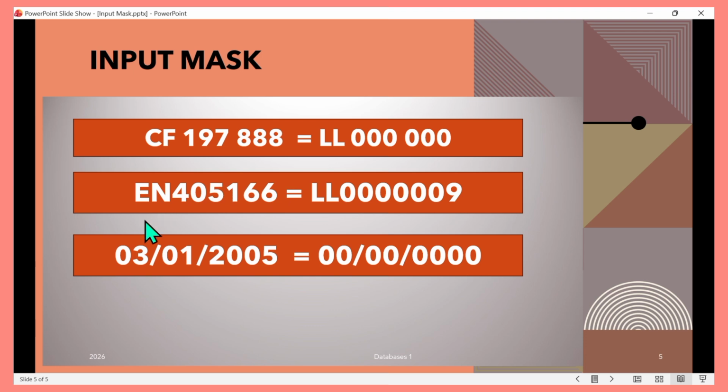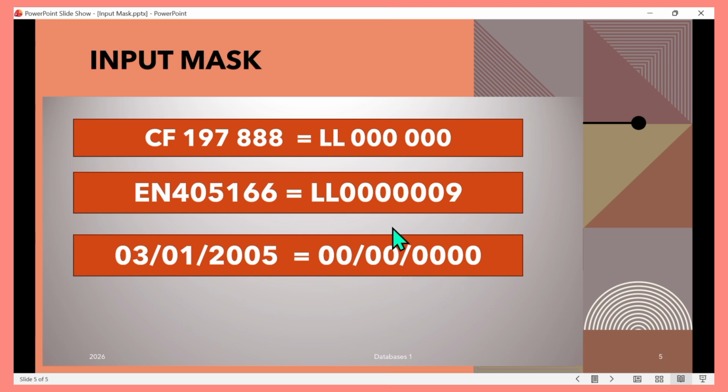Okay, this is the passport number. First 2 letters which are compulsory, represented by the L there, and also we have 6 compulsory digits, and the last one there simply means that it's optional. Maybe we have some citizens who are carrying a passport with 7 digits instead of 6, so we want to also accommodate passports with 7 digits, so the 9 there becomes optional to accommodate the 7th digit. Okay, the date format. And this is what we are going to make use of.